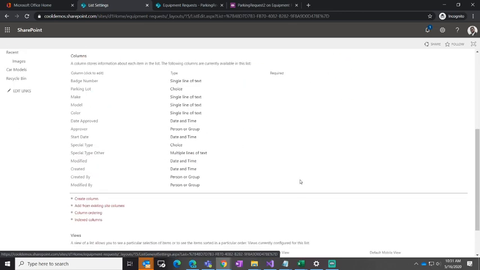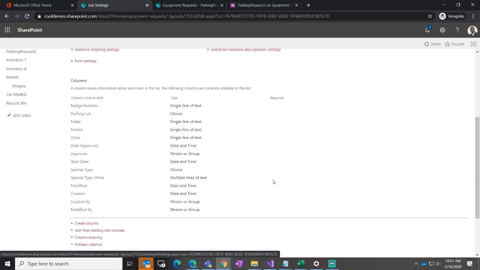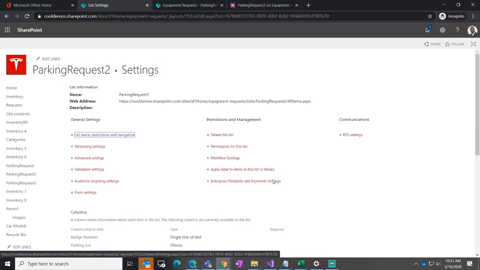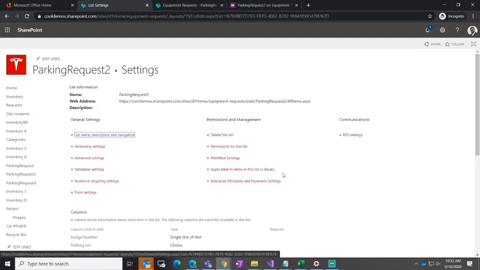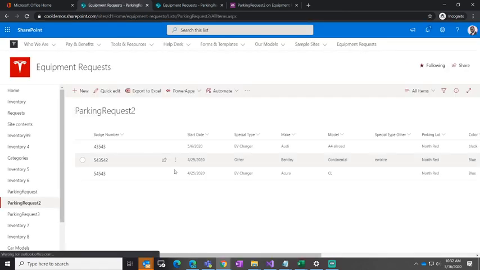Once you turn it off, ideally you want all of these to be off, because when you get to Power Automate and you start to update, say, this parking spot request was submitted, and someone had to approve it, and you had to update the status that it's been approved, any field that you have required forces a value. Sometimes you're updating values, and it just makes that work more tedious, because you have to update values you did not even change, and you just pass on the previous value and stuff like that.